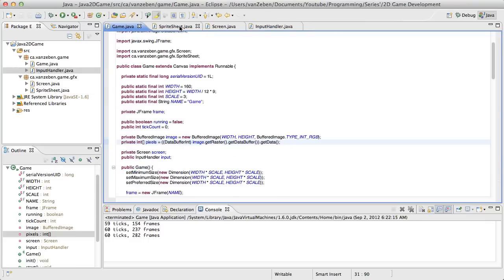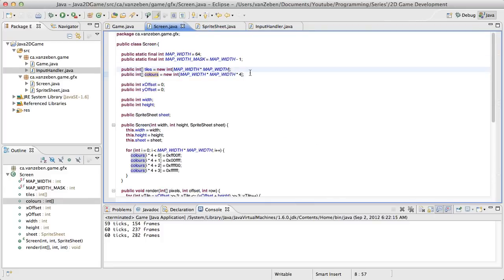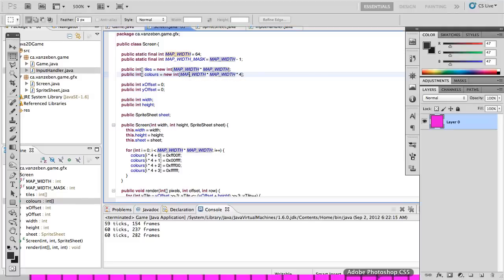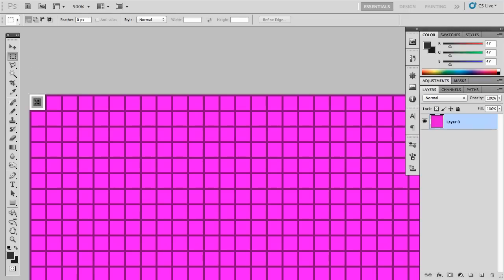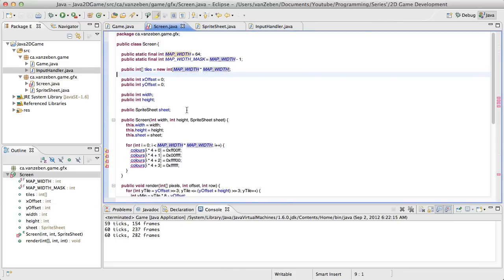Right now in the screen class we have an array of integers, and each set of 4, as you see here, is 4 different numbers in a sequence, and those 4 numbers are the 4 different color bits for the 4 colors corresponding to them. So we're going to change that right now. We're going to get rid of this and save it, because we don't need that in the screen. It is part of the screen, but it's not something that we need in the screen. And we'll ignore the warnings for now.